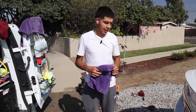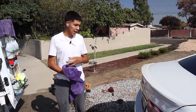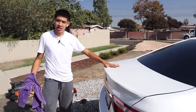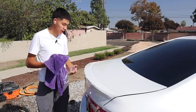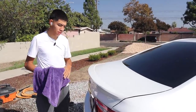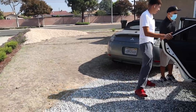With mobile detailing we work off of packages — whatever is included in the package is what we're coming here to do and get paid for. A lot of times the car does need extra work, it needs a clay bar or other treatments, but when the client books the appointment for just this service, we're only going to do this. We will definitely advise the client: 'Your chrome needs to be polished, your car needs to be clayed and waxed.' I do notify the customer, but when I show up I do just show up for the job that was booked.